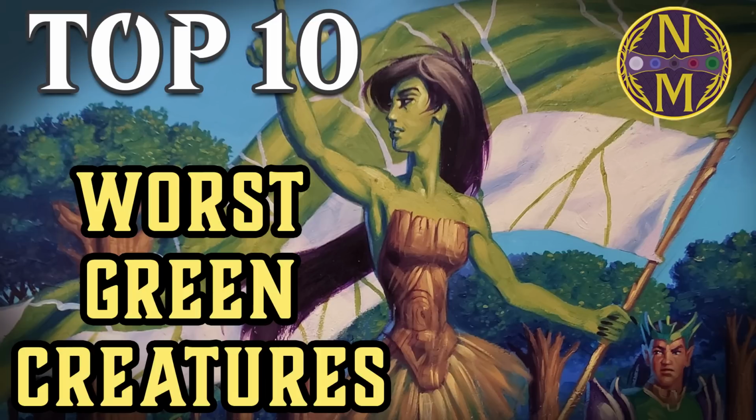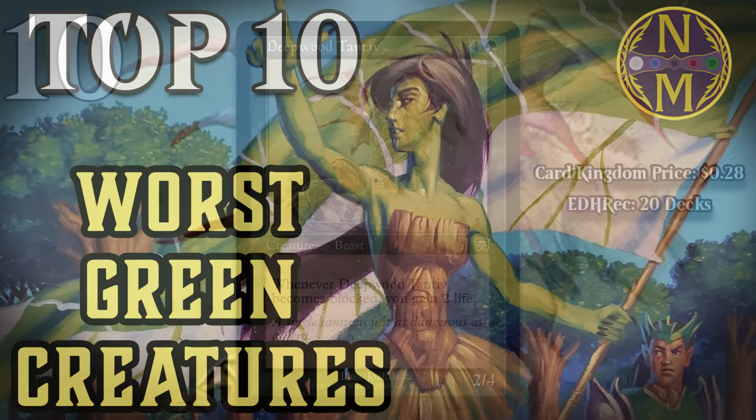As usual with my worst videos, the cards that appear in it have to meet some important criteria. First, the card has to be bad in all of Magic's main play modes. This means 40 card limited formats, 60 card constructed formats, and 99 card commander. Additionally, the card has to have been bad for the entirety of its existence. In short, for me to consider a card legitimately one of the worst ever, it has to be bad everywhere and for all of Magic's history. Alright, without further ado, let's jump into my picks for the 10 worst green creatures in the history of Magic.